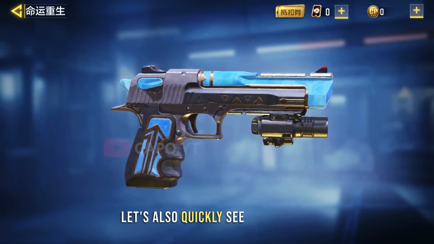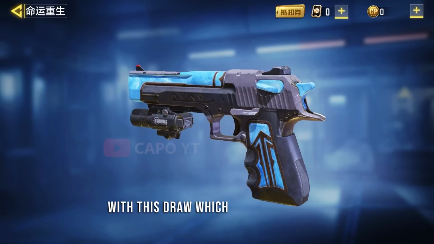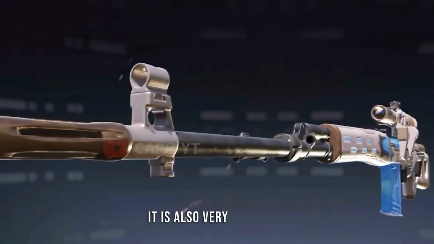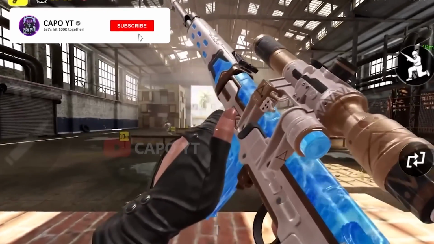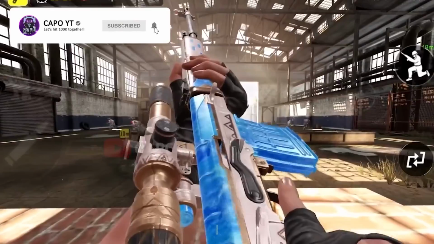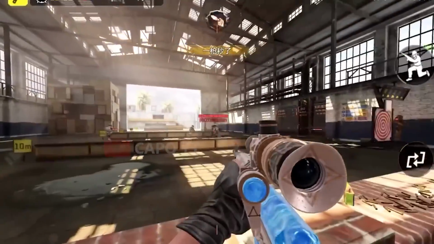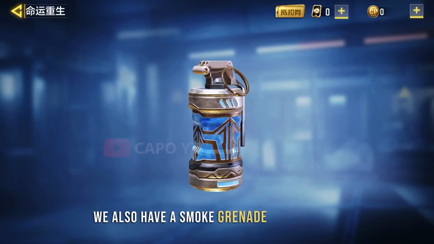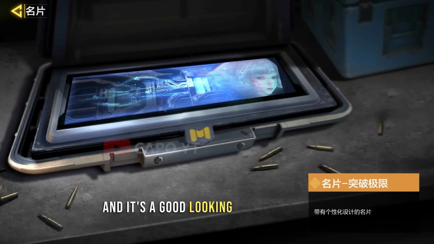Let's also quickly see what other rewards we have in this draw. Here is the 50 GS skin we have in this draw, which also has similar colors to the legendary skin but not so vibrant. We also have this SVD skin. It is also a very nice skin, probably one of the best looking epic SVDs in the game. And here comes the wingsuit, which is okay. We also have a smoke grenade in this draw. There is also a calling card which features Yuekui, and it's a good looking calling card for sure.